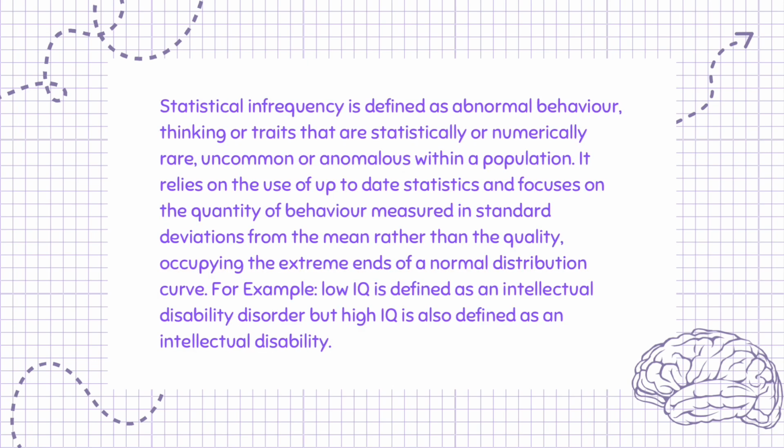Statistical infrequency is defined as abnormal behavior, thinking or traits that are statistically or numerically rare, uncommon, or anomalous within a population. It relies on the use of up-to-date statistics and focuses on the quantity of behavior measured in standard deviations from the mean rather than the quality, occupying the extreme ends of a normal distribution curve. For example, low IQ is defined as an intellectual disability disorder, but high IQ is also defined as an intellectual disability.